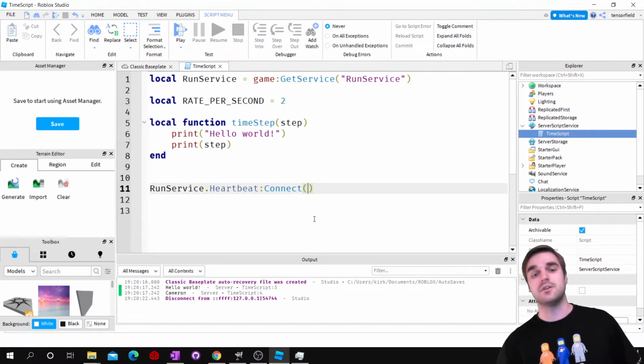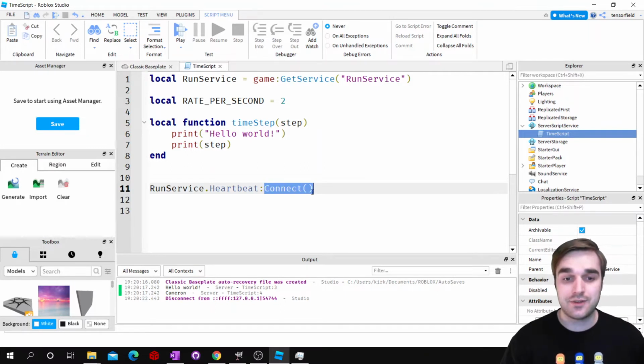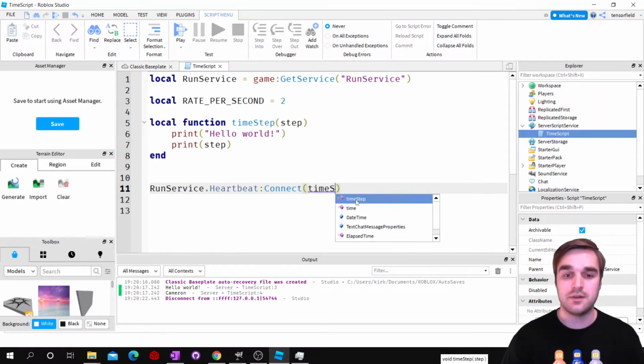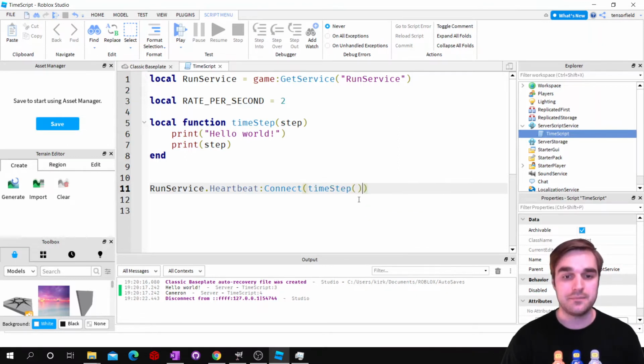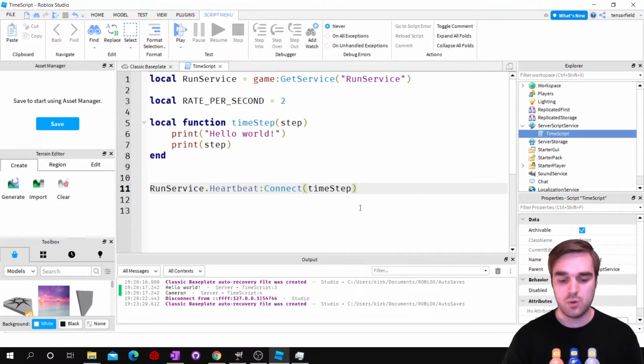What's going to be more clear to understand is that what we connect to the heartbeat is the name of our function. Now be careful here. I'm going to type out the name of our function, and you see autocomplete is trying to autocomplete this for me. If I hit tab and take this autocomplete, it types these open and close parentheses. We mentioned earlier that when you have these open and close parentheses, you're basically telling the computer, run this function right now. And we do not want the computer to run this function. We simply want to tell Heartbeat what function name to connect.